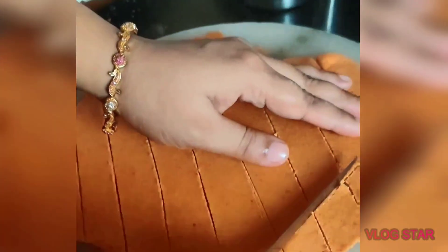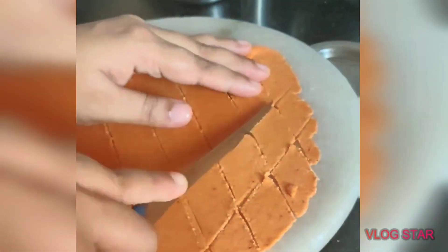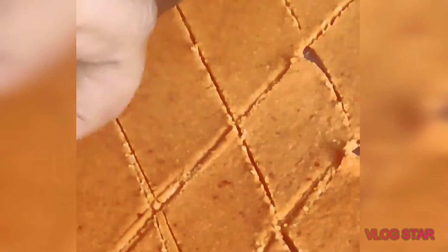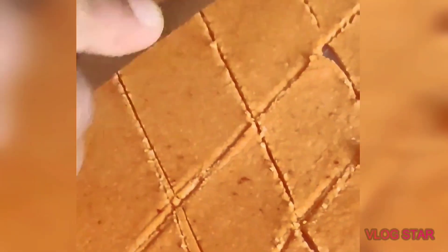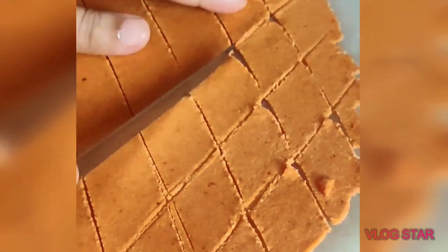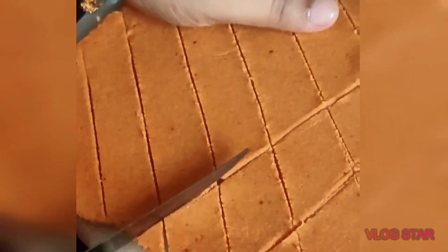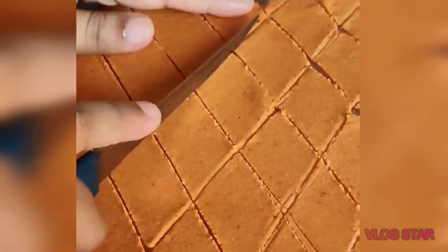You will be able to put it in a bit of oil. Now you will taste the taste. If you have the taste, we will be able to put it in a little bit more. Then put it in medium flame, and you can't rush it as much as possible. If you take a look at the next step, you will do the same thing.